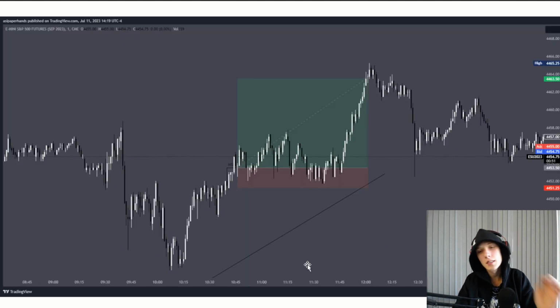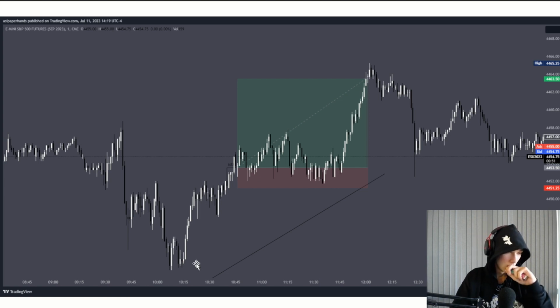Now, this is the entry that I took today, July 11th. Sorry. It has been taking out sell side liquidity all day. However, if you look at this trend line right here, we have been bullish the entire day. We have been taking out sell side again. It goes up. It fails to take this buy side liquidity, but we have a market structure shift. This is a valid market structure shift. It continues up and then finally retraces into this order block right here.